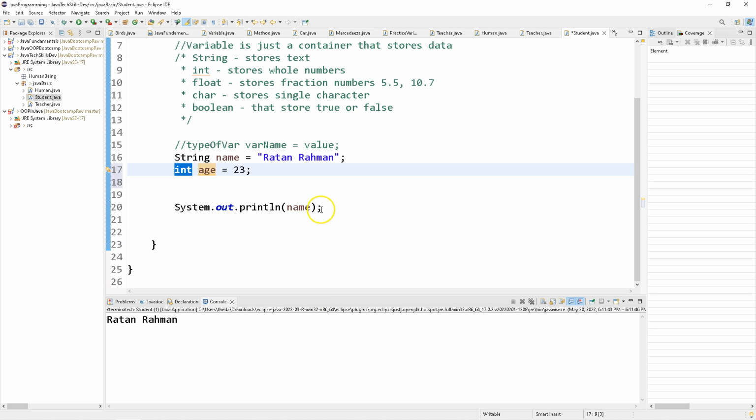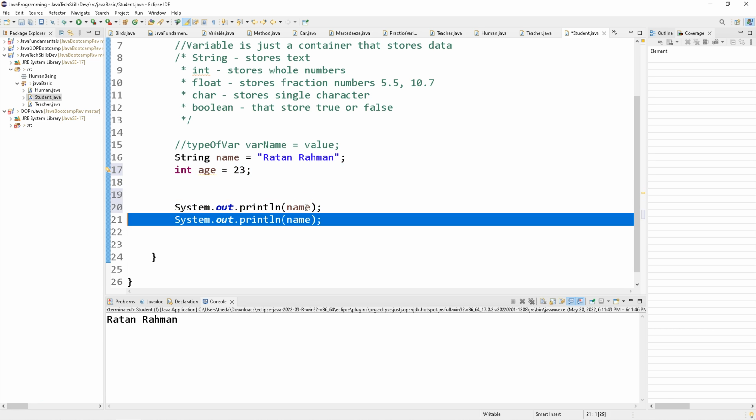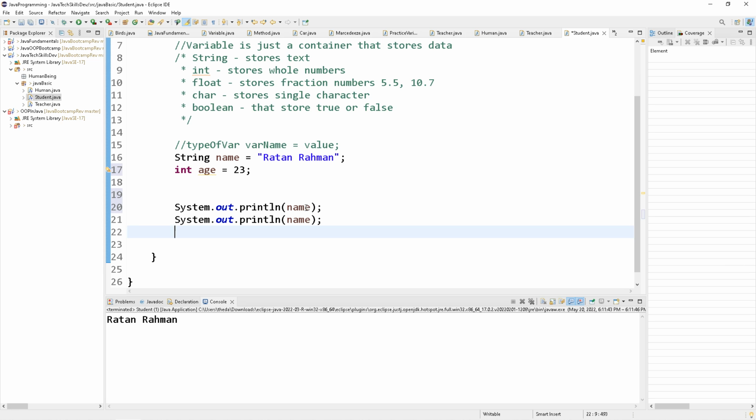Now I just copy it and am going to print age, and whatever we store inside the age variable, the age container. Age is just like a box. A variable is nothing but a container or box where we can store data.